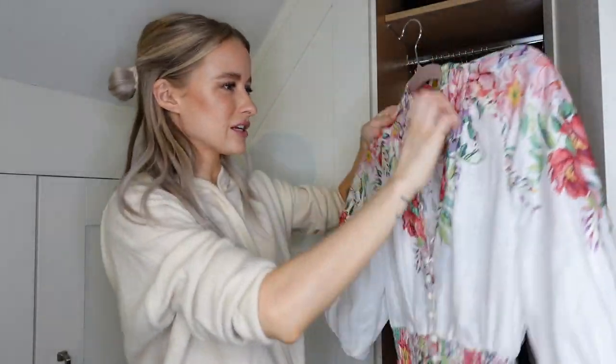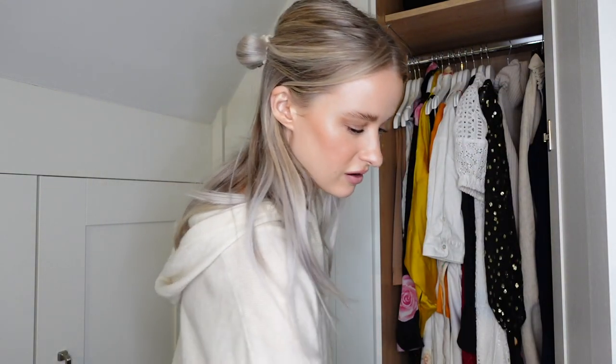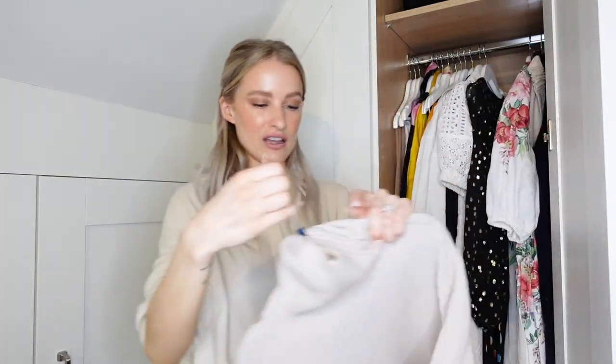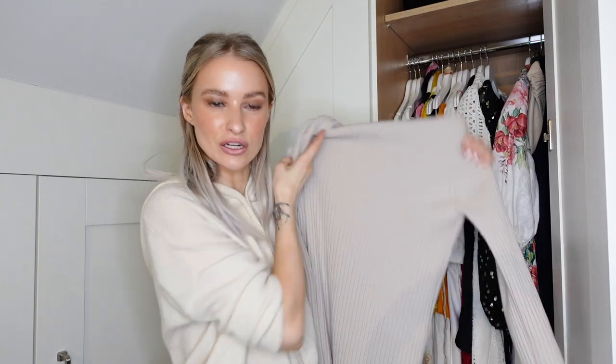Brand new Zimmerman - if you've watched a recent video, I'll leave it linked on the screen. It's from a new trend pieces video that I have filmed. It's a really lovely long knit dress. I feel this needs to go with the other knit dresses because it's a bit of a theme - if I'm feeling a knit dress for the day, this is the area I will reach for, so they should all really be together.